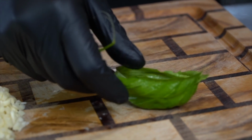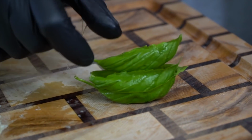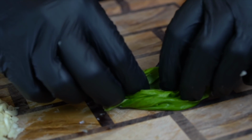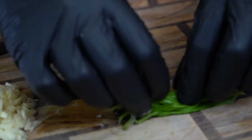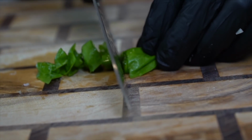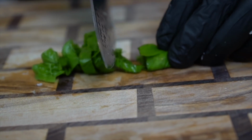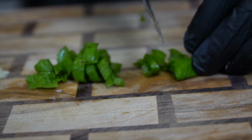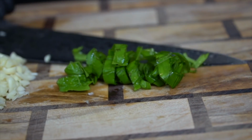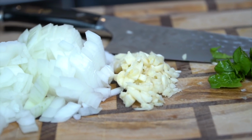Next, we're moving on to our fresh herbs. I love basil in tomato soup. It's optional, but it does add some great flavor. So go ahead and roll up your fresh herbs. Hey guys, the basil, not those herbs. Give that a good dice, and then we're gonna set that aside until we need it in a little bit. And that's about all the prep work that's needed for this recipe. You got your basil, you got your garlic, you got your onion.